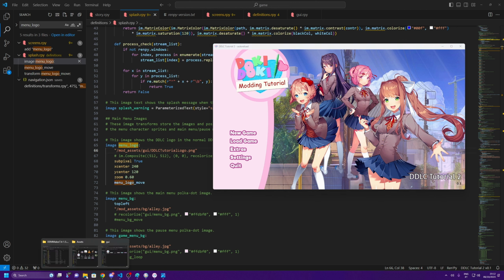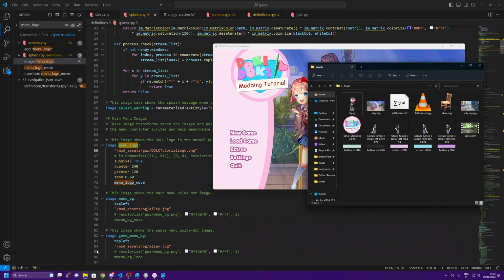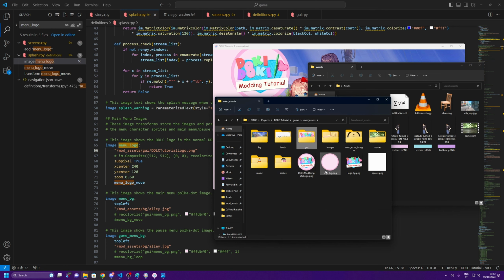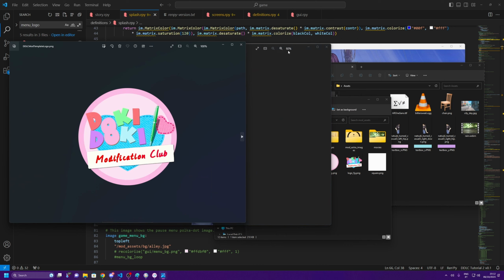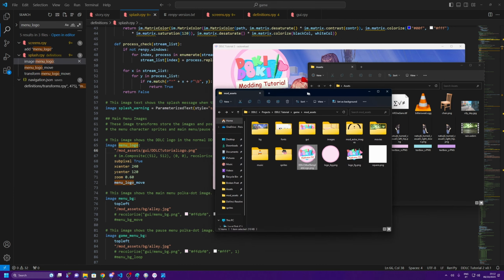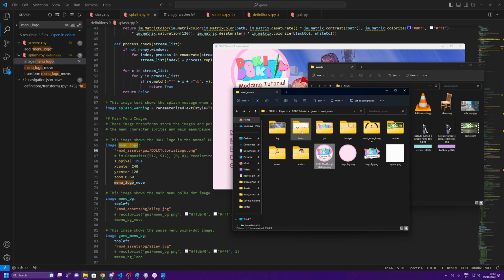If you want to make your own logo, you have here a template, an empty template that you can draw over, which is in the mod assets folder. It already comes in the mod assets folder by default. And if you have Photoshop skills, you can go to the mega thread in the DDLC mods subreddit, and there are Photoshop files available that you can alter the colors and everything like that.